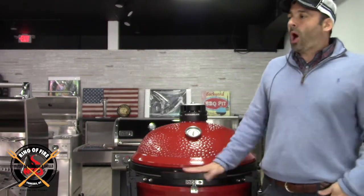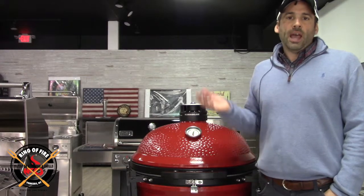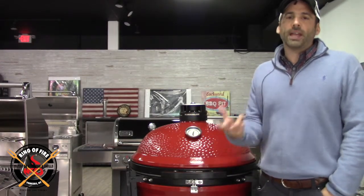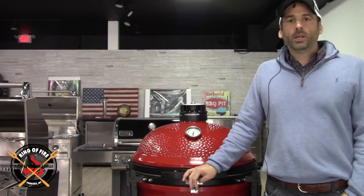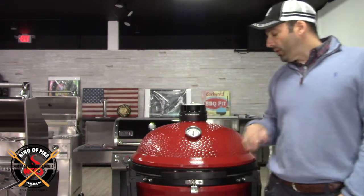So I don't buy the argument any longer that the Joe or the Big Green Egg or whatever — these vessels are difficult to manage, and it's just much easier to go with pellet. I mean, it's easier with pellet, but then you're not getting that taste. I think everybody would agree that the taste of something cooked on charcoal is on a whole other level. Anyway, food for thought — no pun intended.